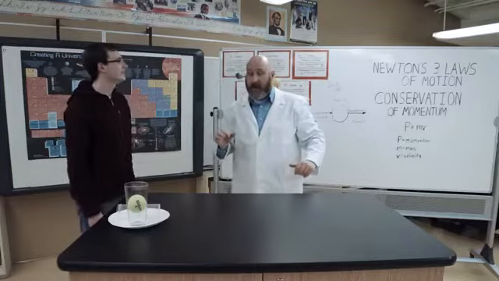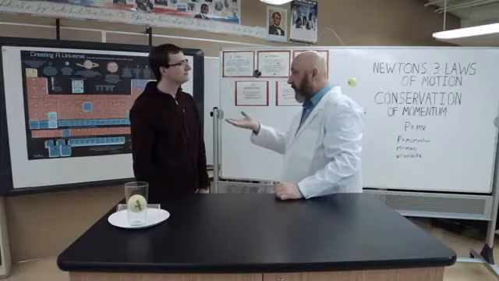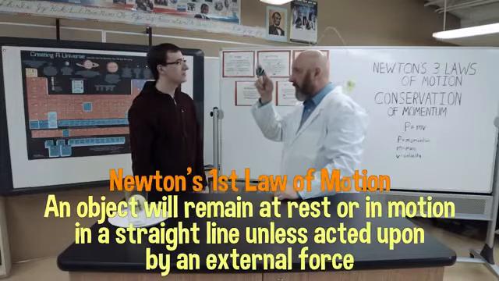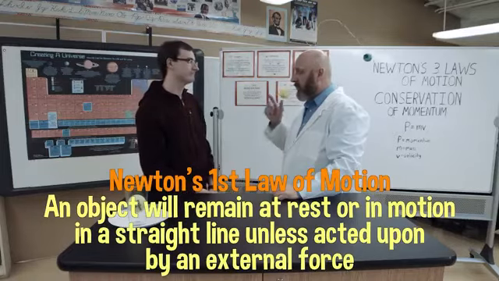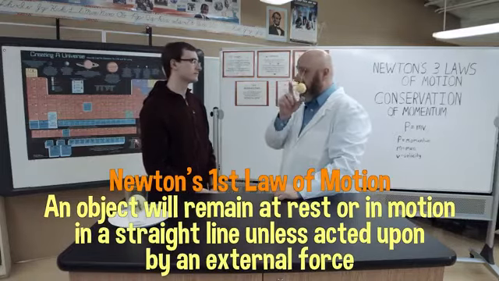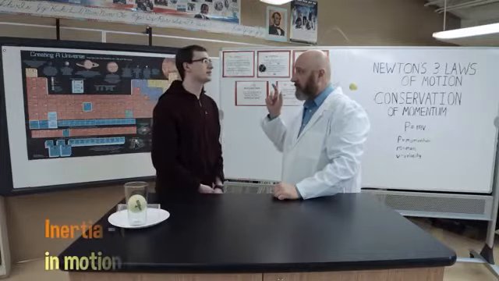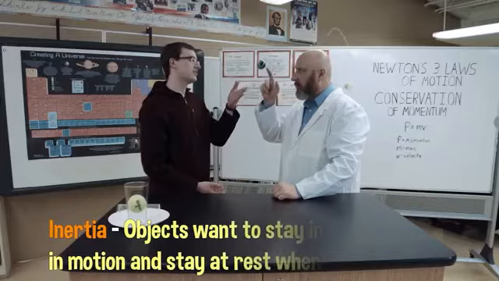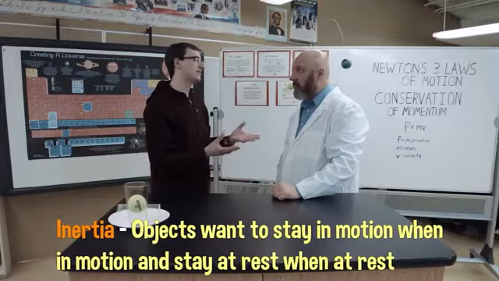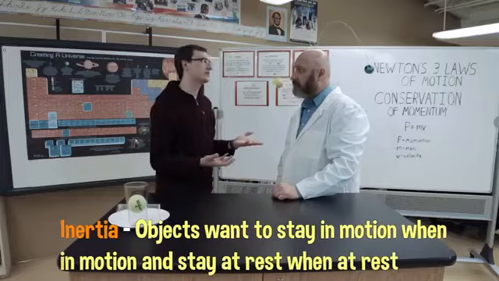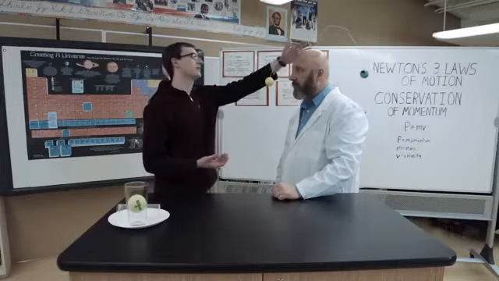That's cool. So Newton's first law says, again, what? An object in motion tends to stay in motion, and an object at rest will tend to stay at rest. That is cool. So inertia and friction kind of go hand in hand, it sounds like. Yeah, so the first law is basically talking about inertia. Because the balls have inertia, they want to stay in motion if they're in motion, and they want to stay at rest if they're at rest. But friction can stop that. So the reason the balls eventually stop is because of friction at that point of contact on your head.